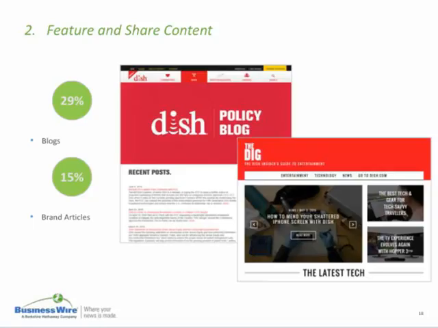Also with blog posts, some people say, well, what's the difference between brand articles and blog posts? That depends on your content strategy. Procter & Gamble is using their blog posts. As you can see, Dish has actually two totally separate kinds of blog posts. So depending upon what your content strategy is and what you have enough content for, you can make sure that this is available in your online newsroom, and then you can share it out.